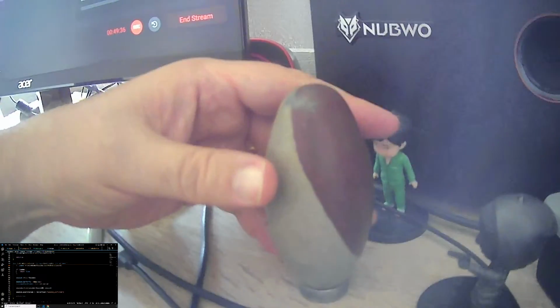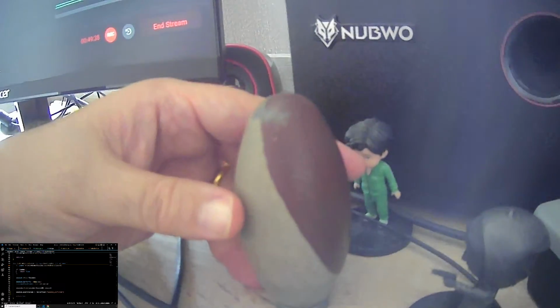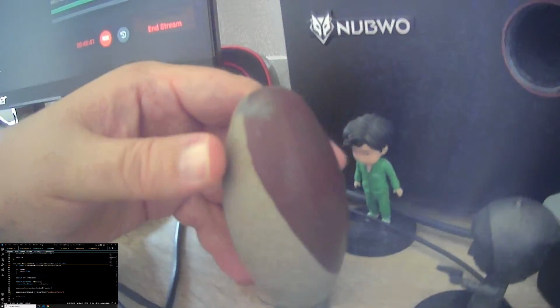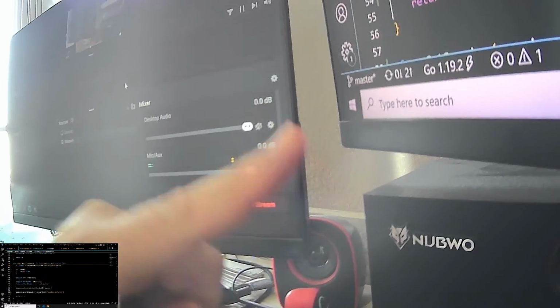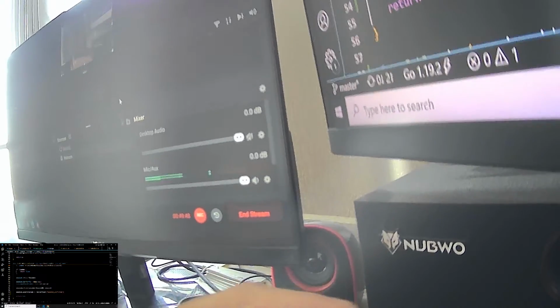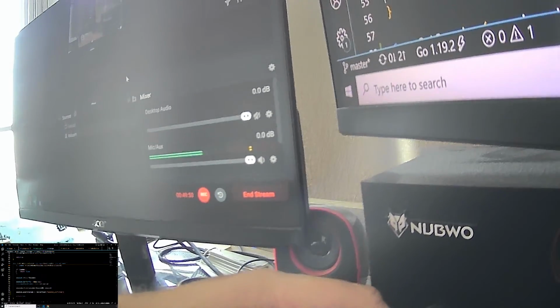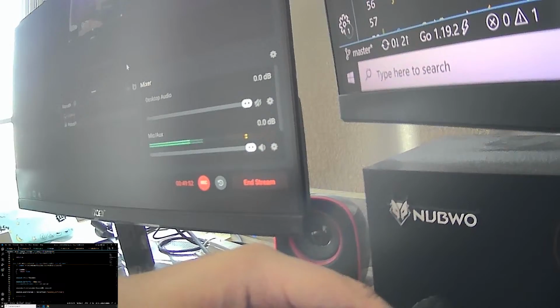But I was talking about the rock. See this thing? It's sitting in this ring that my best friend from when I was a kid made me out of a quarter or something. And then I got this kind of lingam, as they call it. It's an egg-shaped religious rock thing. It sits here, but it doesn't sit very securely. So randomly through the day, occasionally it just goes bloop, like that. At first it was kind of annoying, but after a while you get used to it. It's a good way to break you out of your monotony. You're like, oh, wait, hold on, let's stand up or get some water or do something like that. So anyway, a little thing there.